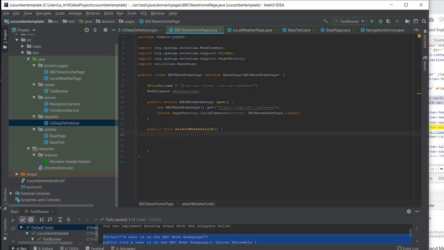So the select weather link method will do weatherLink.click. But in doing so, because it's a method that goes from one page to another, it shouldn't be void, it should return the type of the web page.